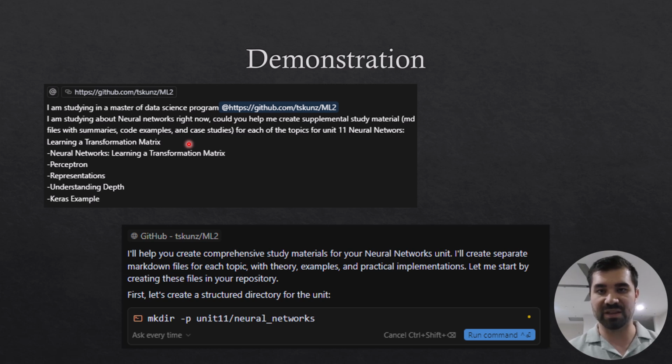As we are doing this, I'm not providing it any transcripts, so the model is just going to be looking purely inside of its training data to be able to share what it knows with me to give another perspective regarding each of these topics that you're going to see below. So we're going to be seeing 5 different files that get created. These 5 markdown files will have summaries, code examples, and case studies to help further my education with regards to this topic.